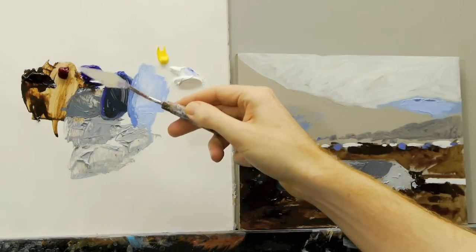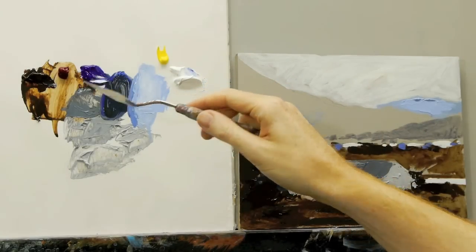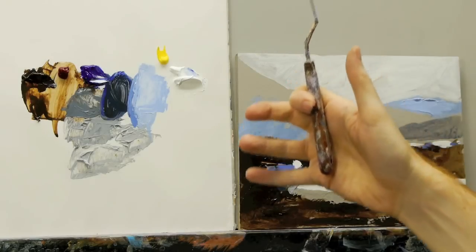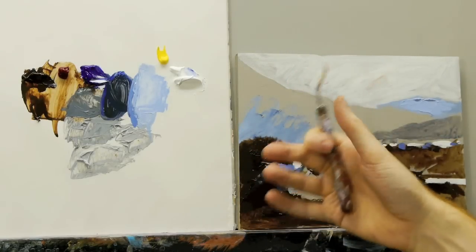So the red I've got is a crimson, a permanent alizarin crimson, and the yellow I've got is a cadmium yellow. The cadmium yellow has just got a bit more opacity than a lot of other yellows.